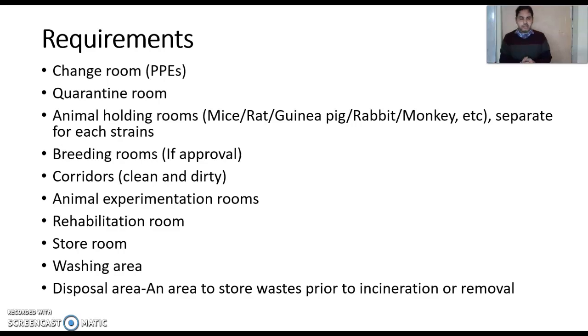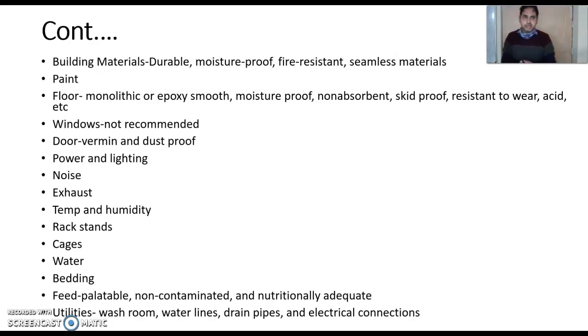Particularly in many institutes there is no facility for incineration, so they collaborate with disposal companies, who take this disposable material and then do the incineration. So you should have an area where you can keep all the waste generated from the animals, which we consider as biological waste. These are the common requirements which should be in every animal house facility if you are thinking in India.